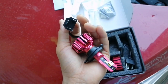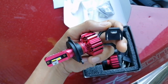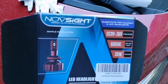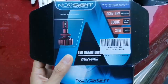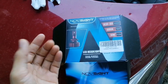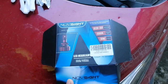This headlight is plug and play, so you don't need to cut your existing wirings. It's really very easy to install. If we check the voltage, it's 9 to 36 volts. Since our car is 12 volts, it can be applied or installed. It has 30 watts of power, so 60 watts in total, 30 watts per bulb. The color temperature is around 6,000 K.